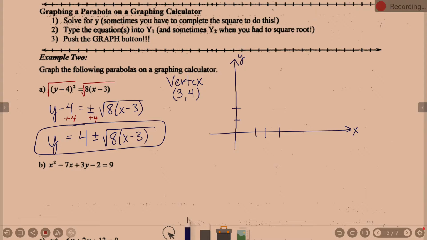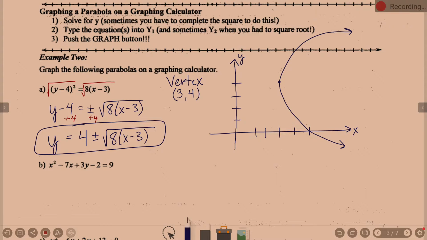Can you also figure that out by trying to do some tracing and stuff on your calculator? You can. When you sketch your graph, try and figure out approximately where that vertex is. And if you can, try and figure out, like, I think this one crosses the x-axis at around 5 maybe. It makes for a very wide parabola on my graph, but try and put some pieces in there that make it look like you've put a little effort into figuring out what this parabola is doing.